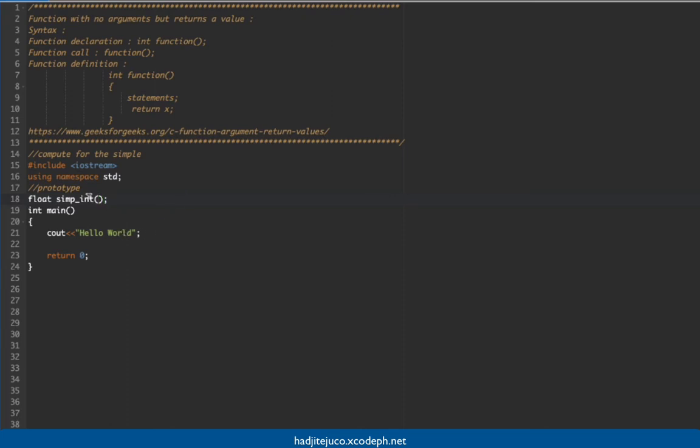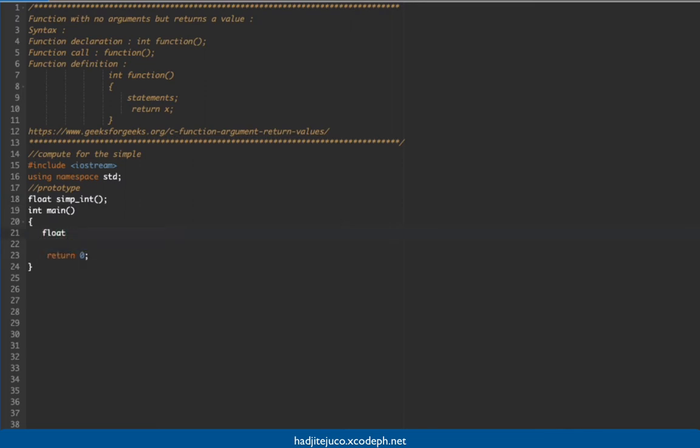Okay. So what it means is that when we call the function and the function returns something back to the one who called it, it's expecting that the data type is float. Next, let's write our code here.